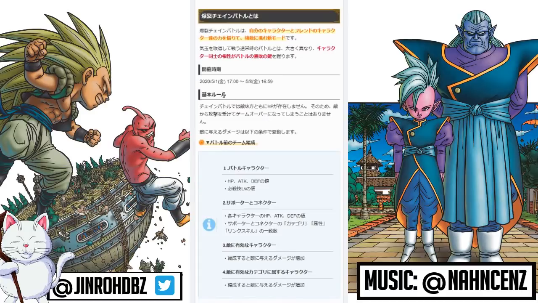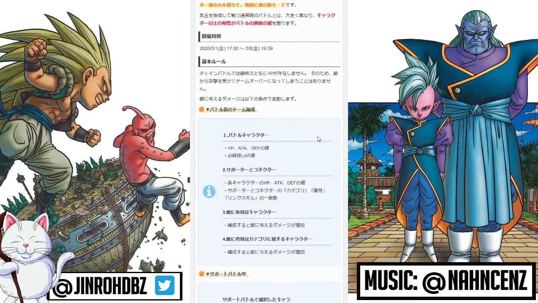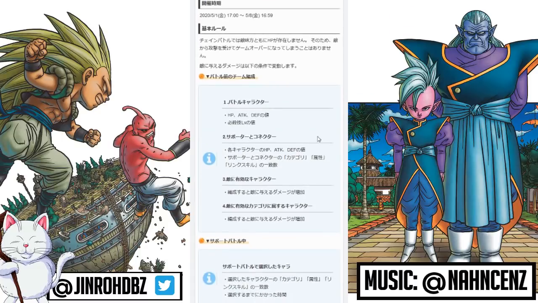Now, basically, the way this is set up, the general rule is the chain battle is set up where enemies and allies don't necessarily have HP. It's dependent on receiving damage, and basically you don't have the option of a game over. It's fully dependent on how much damage you apply to the enemy. So with that being said, let's go ahead and take a look at some of the information here.